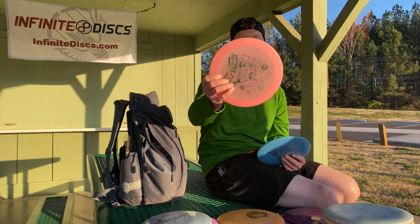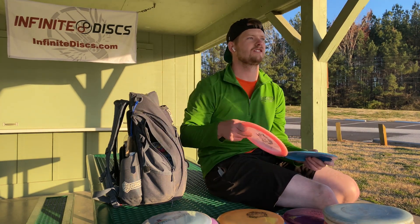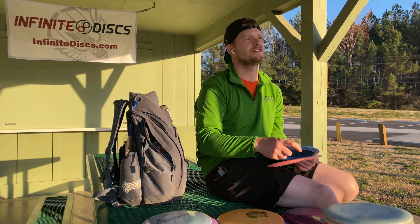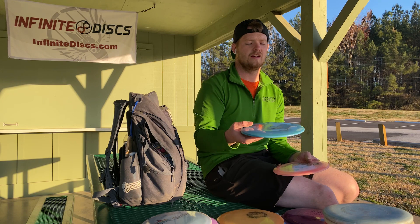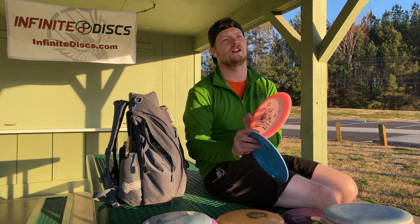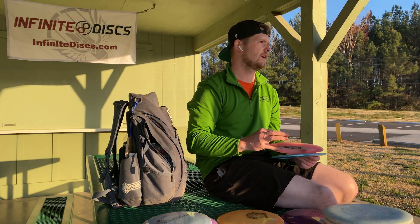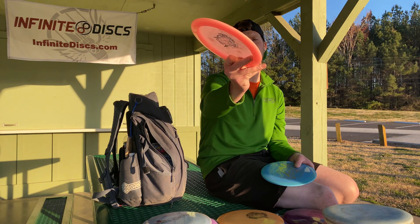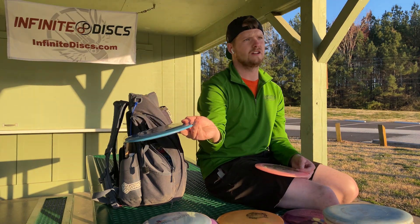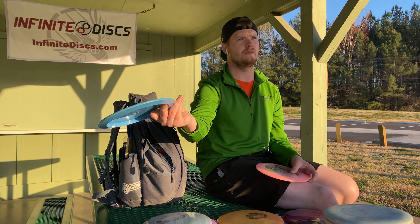And lastly, the Slab. I love forehand rollers — the Slab is a workhorse for forehand rollers. Also really good at forehands and backhand in the headwind. This I-Blend is like a completely different disc than this one. This one here is a Color Glow — big germ, jingle germ, meat hook. Throw this at a flex, it doesn't even want to flex, it just immediately comes out. This one here: throw it at a flex, it holds for a really long time and then fades out. Throw it flat — it's a meat hook right.